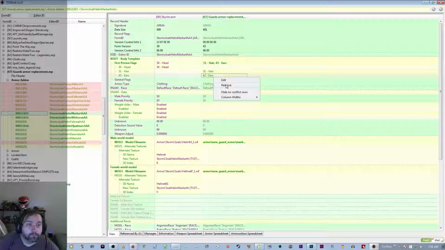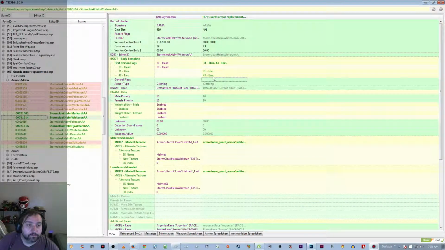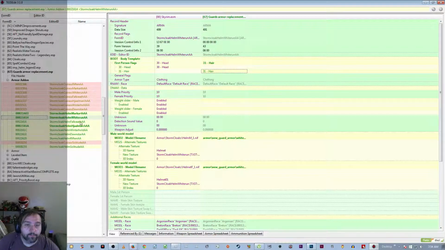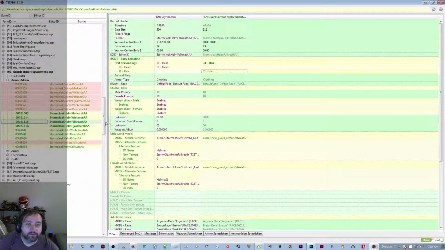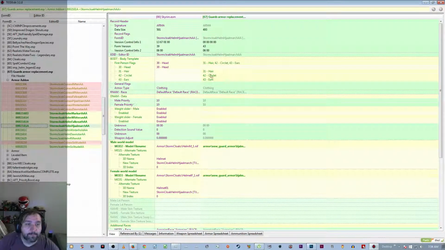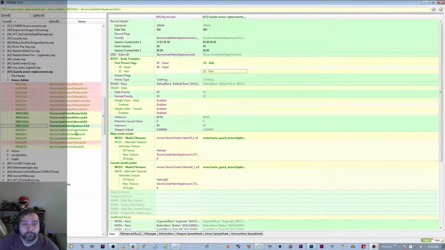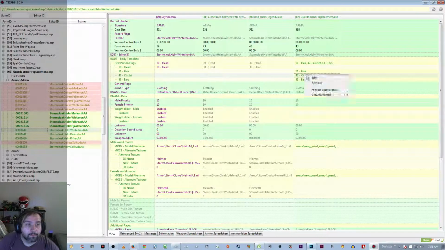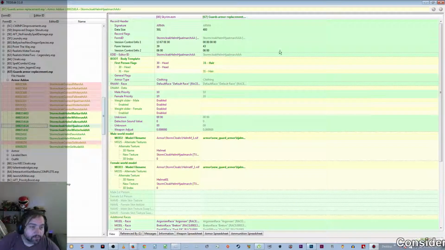Remove, remove, remove, remove, remove. I'm just matching this to the other edits I did in the actual armor entry. Remove, remove, remove, remove. Hjaalmarch is properly linked.